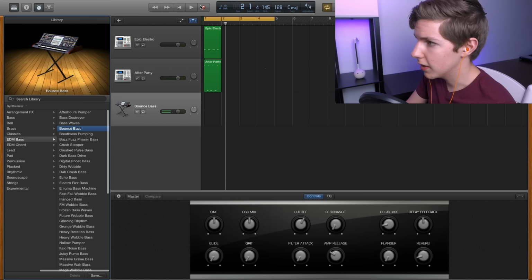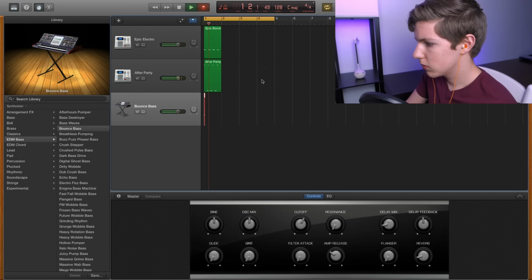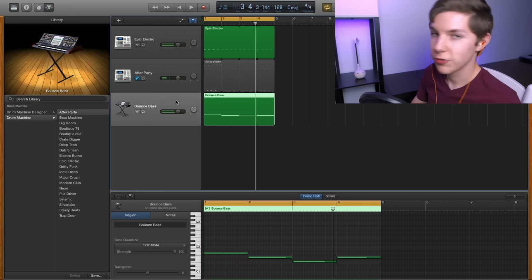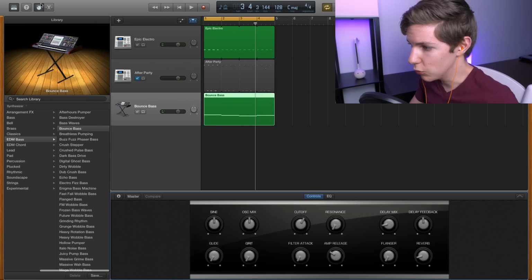That's actually not bad. Start with this and then layer something else. Quantize. So, sidechaining. This will probably have to be done manually. It's actually a pretty nice bass, not gonna lie. Okay, so I'm gonna do this now. I want to get the balance between the kick and the bass right, because everything else is going to rest on that.